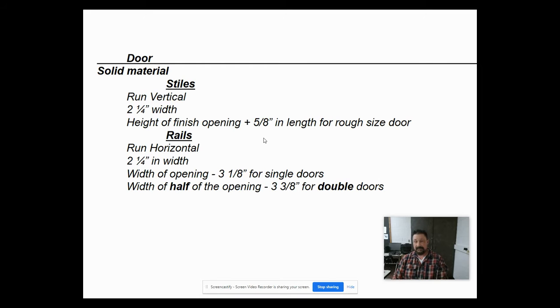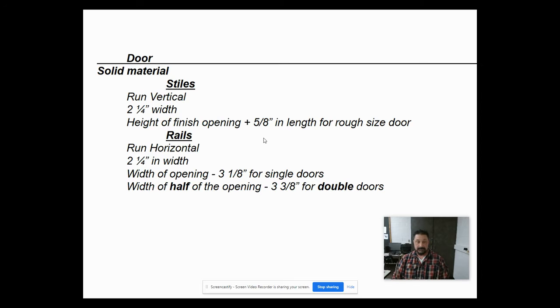Now, why 5/8? 5/8 includes a 1/4 inch for an overhang on the top of the door, a 1/4 inch for the bottom overhang of the door, and an 1/8 of an inch for a little bit of trimming and sanding, because when you put the stiles and rails together, there's going to be a little bit of glue, maybe a little bit of unevenness through that process, and you're going to want to take a little bit more off. So a 1/16 off the top and a 1/16 off the bottom will be the rest of that 5/8. So 1/4 plus a 1/4, half, plus another 1/16, and another 1/16 brings us to that 5/8 of an inch.